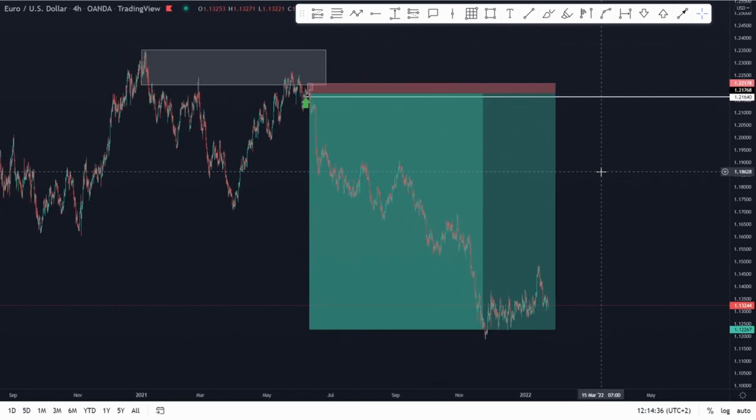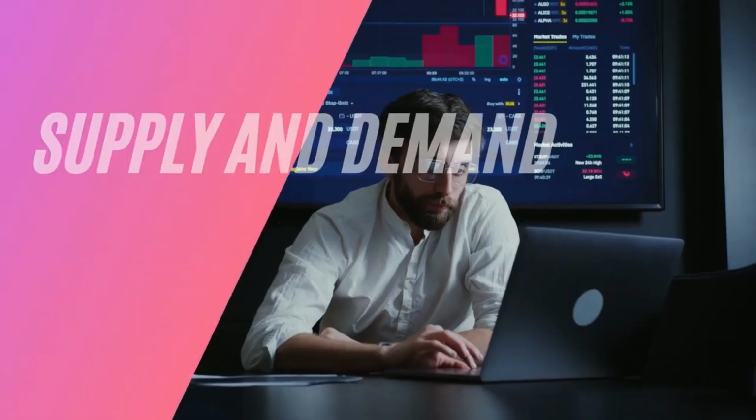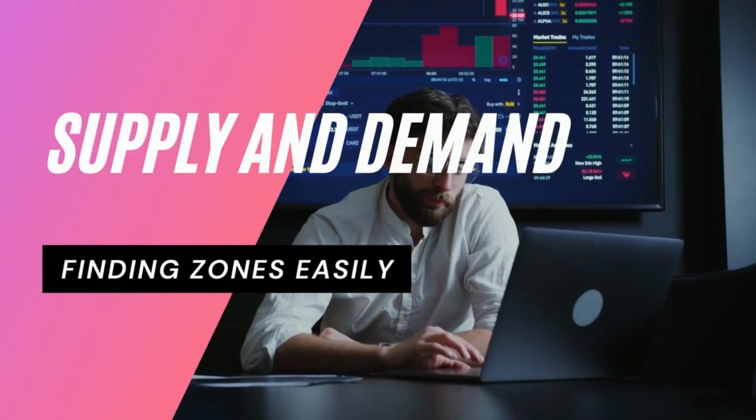This is how you do it, guys. Change in market structure in lower time frame. Find your zone, find your entry, enter the market. Because you already know that the market has already confirmed in the weekly time frame to trade lower. So this is how you do it. Let's move on. Let's see how it is possible to find the zones easily.